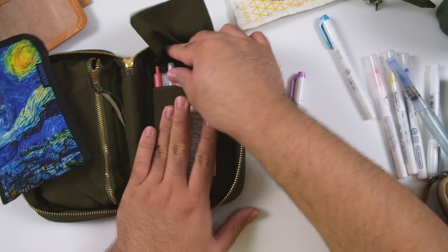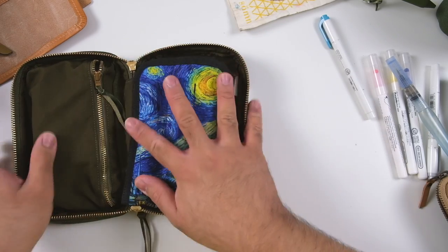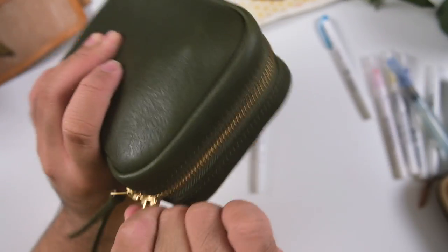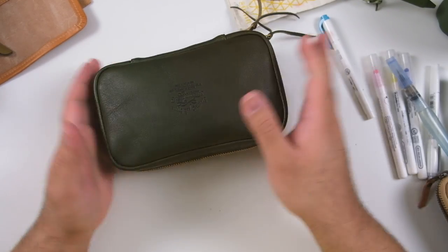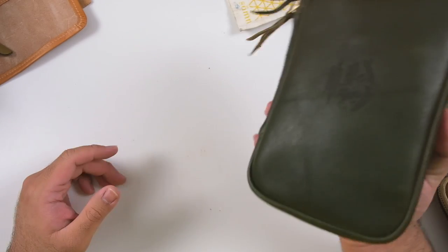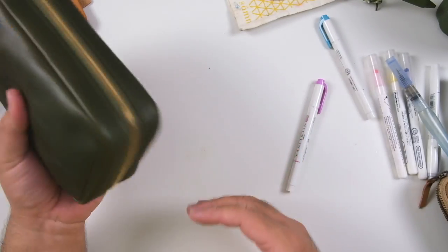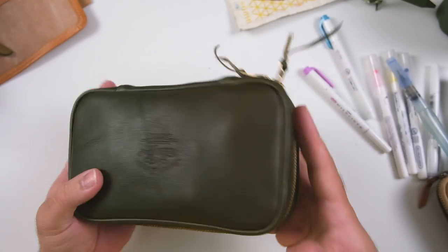Okay, this is like V full again. Okay, this actually, that feels nice. Okay, and I think the part where I feel weird is when things start to bulge on the top. There's a little bit, but still overall smooth. And dang, this is heavy. I can like hit someone with this. This has some weight. So if this is your everyday carry, I think it could be pretty heavy.